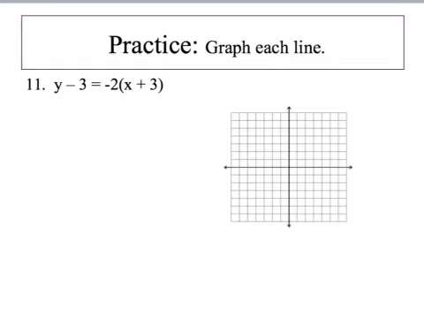Okay, so you're probably asking yourself, all right, I can graph in slope-intercept form, but how do I graph in point-slope form? So you got to start by what point-slope form gives you. It tells you a point, and it tells you the slope. Now you need to pick them out from the equation. Well, the slope is the easy part. It's the number that's multiplied by the quantity of x.